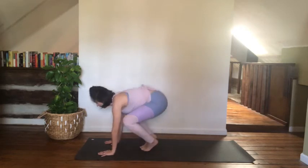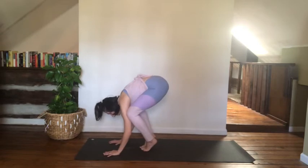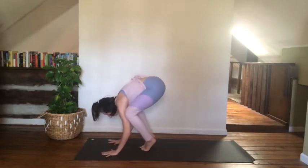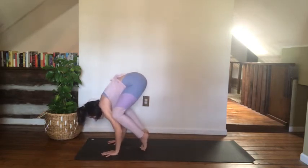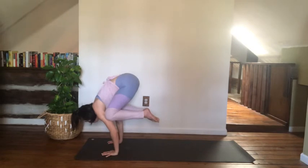Okay, come up high with your hips, snuggle your knees in tight by your armpits, round your spine, pull your belly in tight, shift forward, look forward, don't look at your feet, lift the feet up. Strong hands, push the mat away from you. Heels draw towards your bottom for 3, 2, 1.